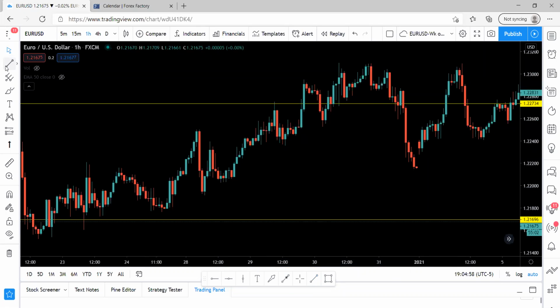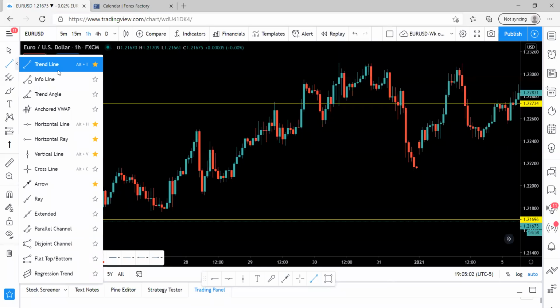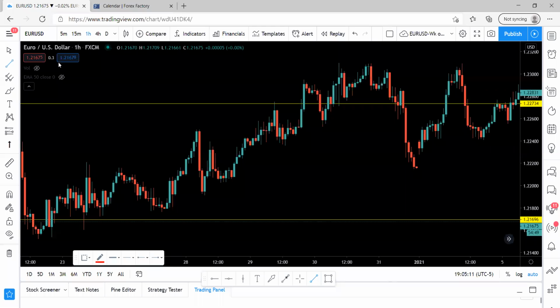You want to go and get your trend line tool. A lot of people have trouble with trend lines, but it's really not that hard if you practice and you understand what you're looking for. So you get the trend line. Now, when price is going up, price will go up and then come back down and will go up and come back down because price rarely just goes straight up or straight down. It goes in waves. So it'll come up in one wave and then come back down, and it'll go up and then come down, come back down.